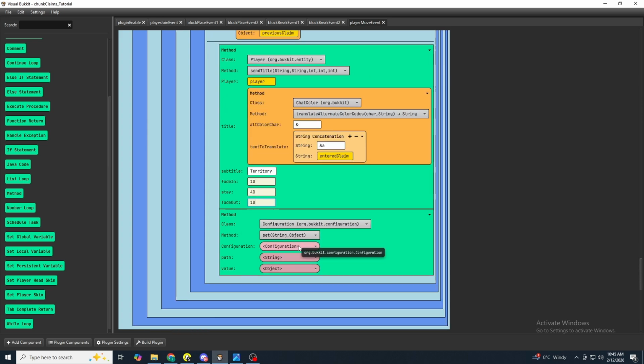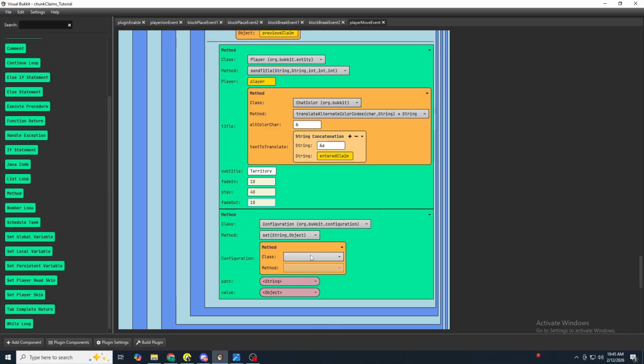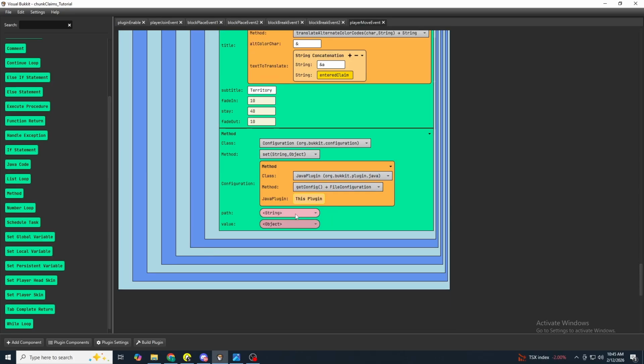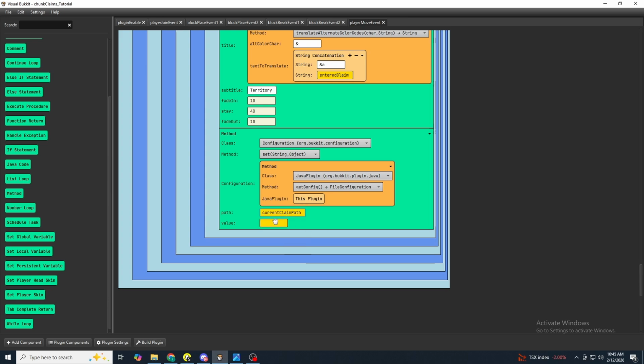And our configuration, so we'll do method Java plugin get config from this plugin, and then the path is going to be our variable of current claim path, and we will call it the variable or value the entered claim.